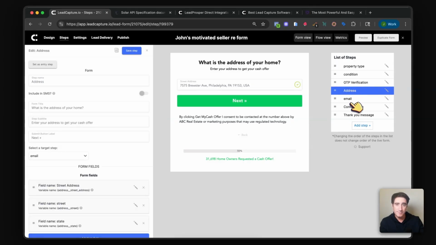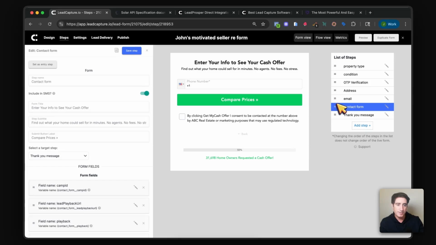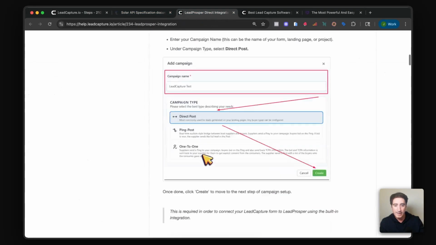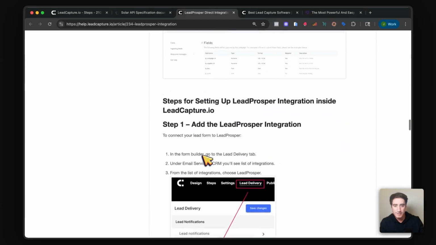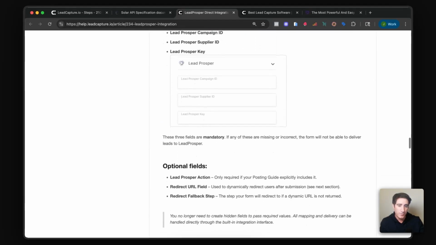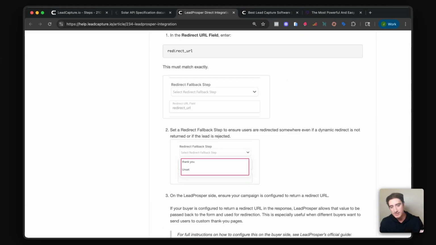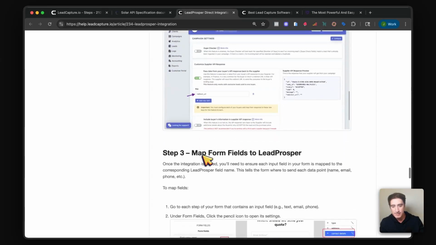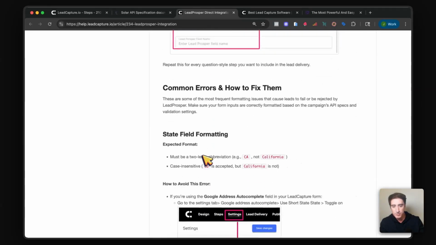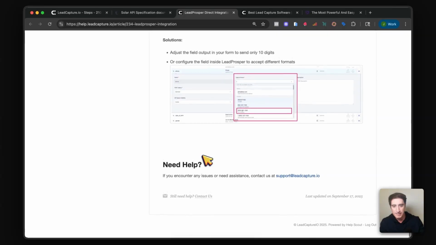Another time-saving tip here for you is LeadProsper expects the phone number to come through in a specific formatting. You can go into LeadProsper and adjust the formatting of the phone field. In fact, we have that all laid out in this documentation. So if you run into any issues with your phone number not posting through, you can reach out to us, or you can just check out this guide. And at the bottom of the guide, we are showing you exactly how to map the phone field.